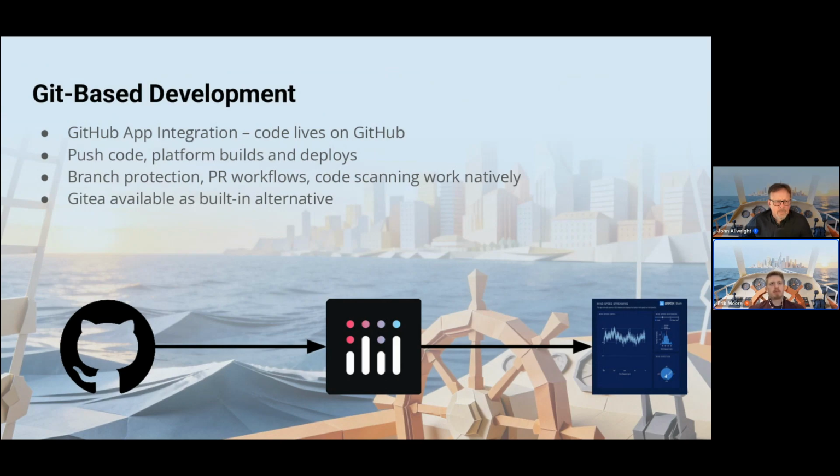This is a big move and one of the real values of 6 and being a Kubernetes native platform is that we're starting to get all of that information, all that code, all that data off of your instance, off of your cluster, so that you can get high availability, that you can get disaster recovery, that you can go through your standard work processes, which are really important. And one of those that's really integrated into a lot of companies is Git workflows. So you want to be able to review code, you want to be able to do scans.